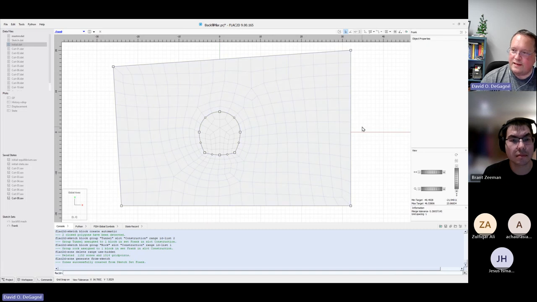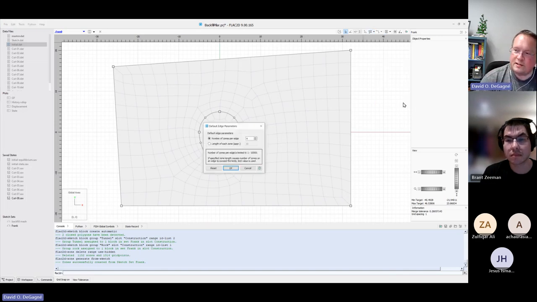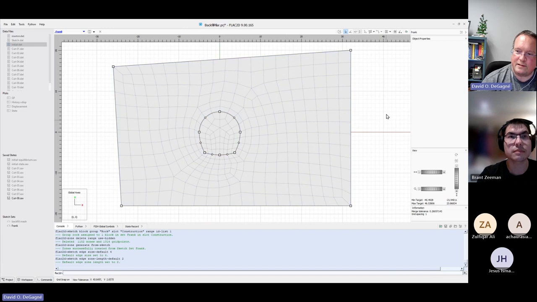Okay. I think the one hint I would point out is that if you are working with this, one of the first things I do is I click on this drawing tool and I go to the default edge parameters, because everything's really based on edges. And I would specify the length that you're working with, at least to start with. You can change it after the fact, but I find by default it's quite coarse. It's fine for a tutorial, but when you're doing an actual model, it's simpler to start out at whatever scale you think you're going to be working at.